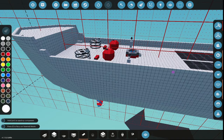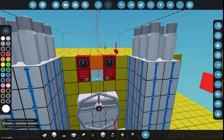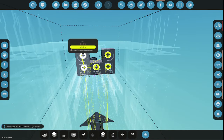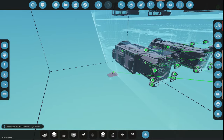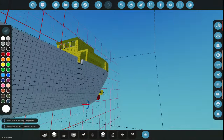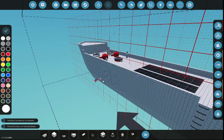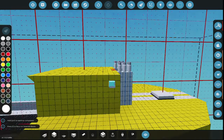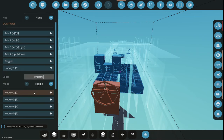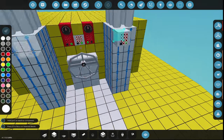And now for these, let's just put in a keypad. Let's do this here. I better check to see if they're inverted. Are they inverted? They are not inverted. Cool. But the rear ones would have to be inverse of the front if I wanted to have that sort of pull. Okay, and then on this seat here, one is systems. I'm going to change the seat, obviously, to another seat. Start, and then I'll need an alternator, but I'm not going to worry about that. We'll do that in the next one.